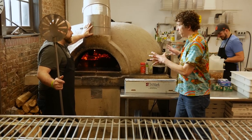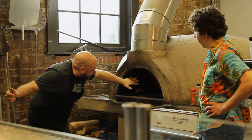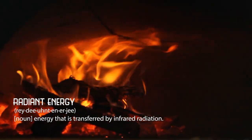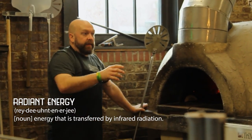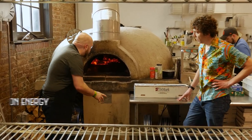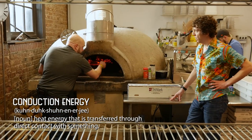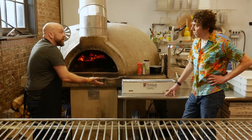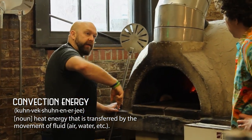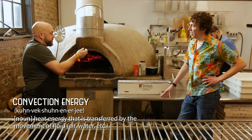So how does the fire transfer heat to the pizza? There are three different ways. When the fire is going, the actual combustion creates radiant energy — easiest to see in the light of the fire. When the fire is really bright, we know we're getting a lot of radiant energy. That radiant energy is direct heat that hits the outside of the pizza dough, creating those little crispy edges. The second type is conduction — direct energy from the floor of the oven to the bottom of the pizza, immediately setting the bottom. The final one is convection: air goes into the oven, feeds the fire, runs around the oven a couple times, and goes right up the flue. That's what melts the pizza on top, gives it its beautiful color all the way around, and gets some char marks on top.